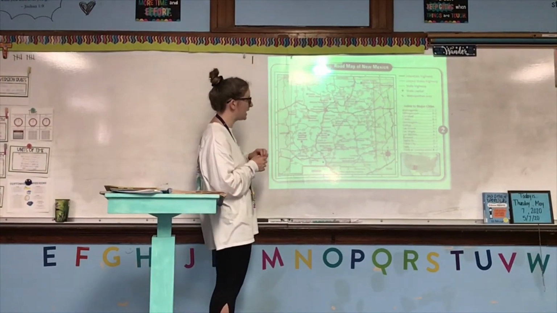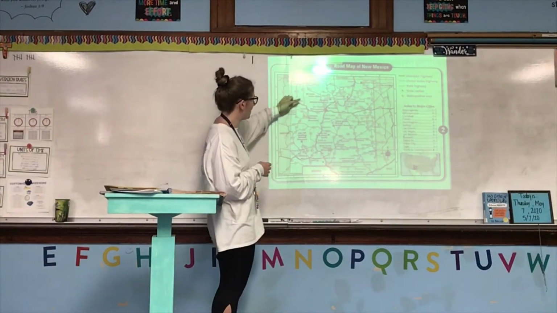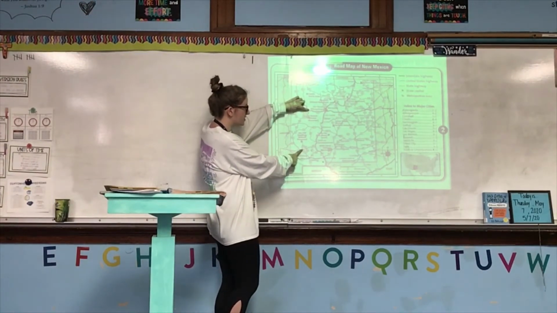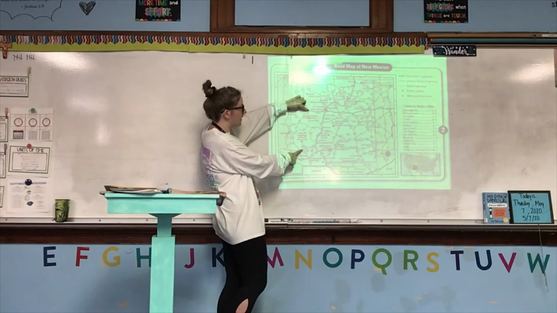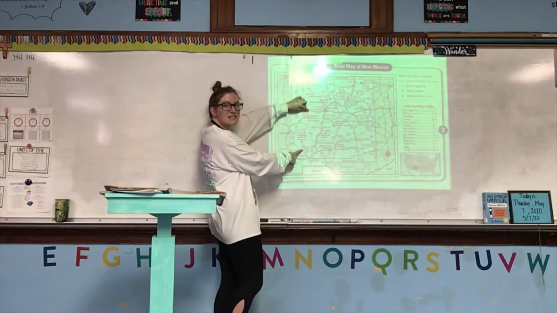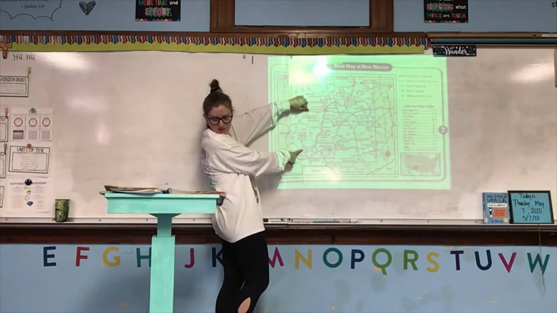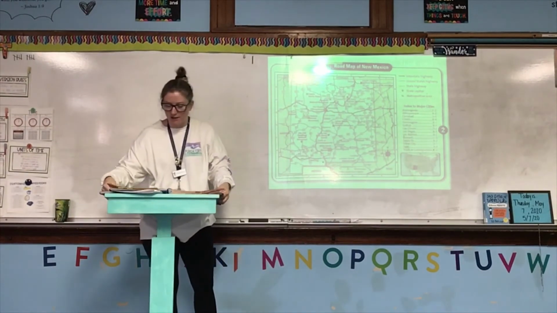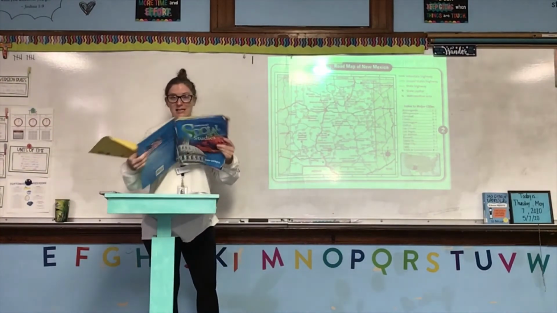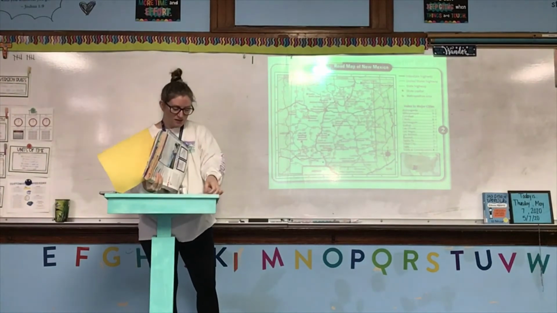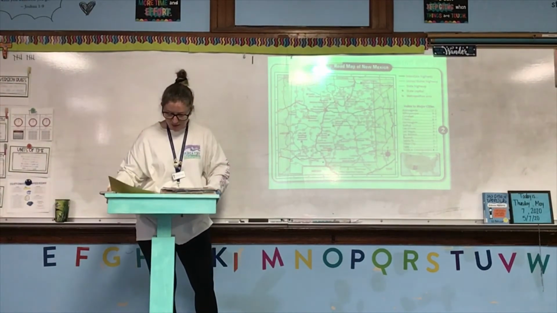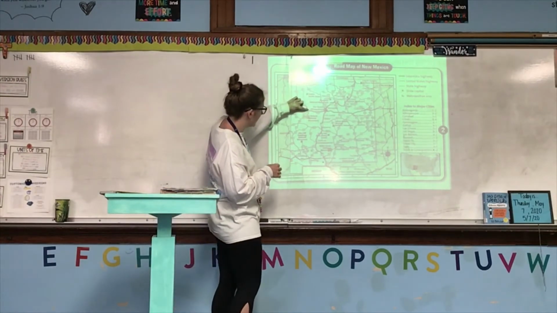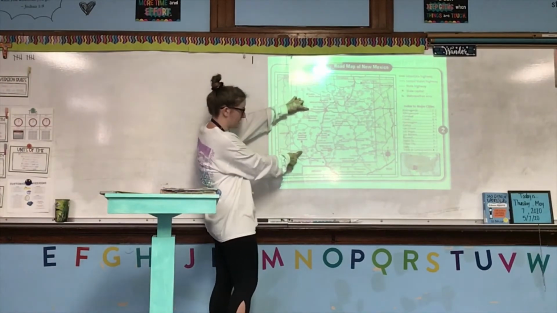Okay, so if you haven't found it yet, go ahead and pause. If you have, here's Grants, here's Silver City. So what we have to do now is figure out what state highways and what U.S. highways we have to take. Now, I can see the highways, but I can't tell what color they are. And obviously I don't live in New Mexico, so I'm going to have to look at my book as I do this. Okay, so we're starting at Grants, and we're trying to get down here to Silver City.